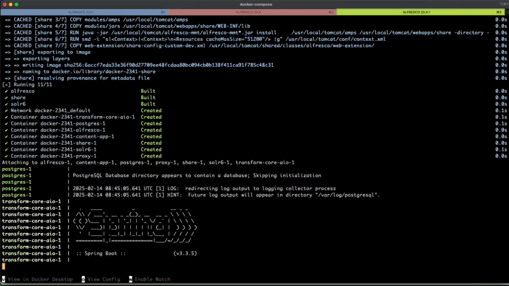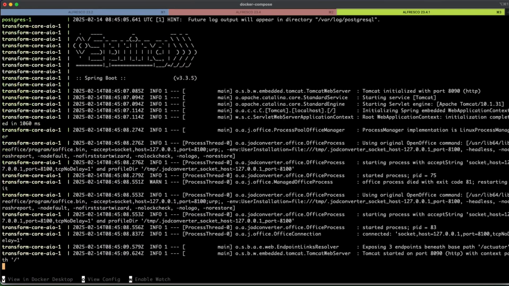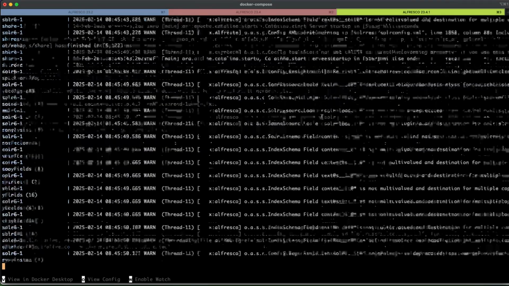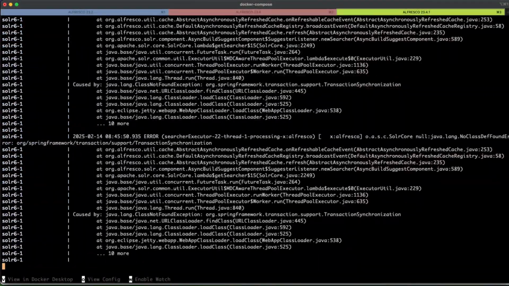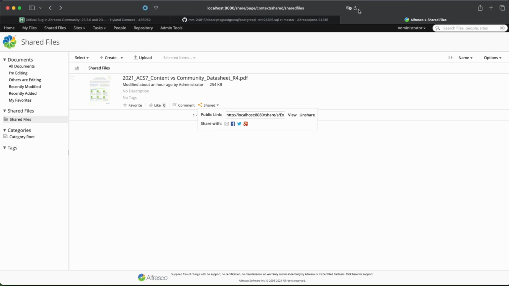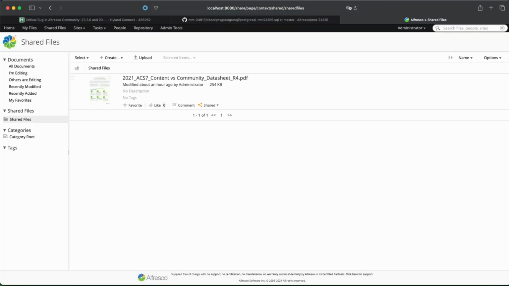The database will be upgraded also in this bootstrapping process. And we need to verify that everything has been fixed. Let's wait a bit for it. Okay, so from this point, Alfresco is up and ready, is running, and we can verify again if those quick links have been restored, and also if we are getting back all the missing audit entries.